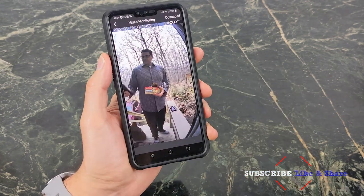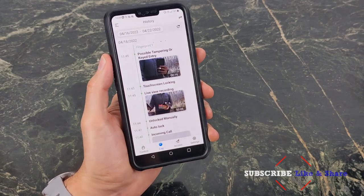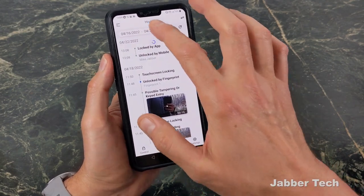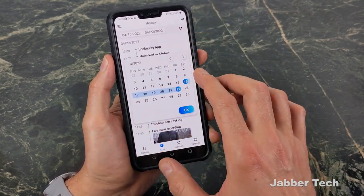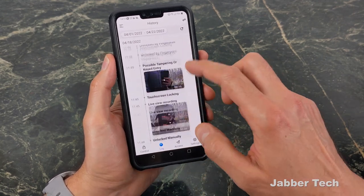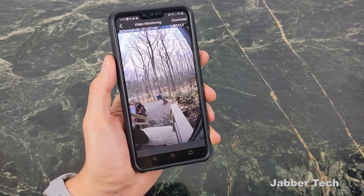And also you can just get a live recording. So there I am. I'm at the door right over there. So I definitely like all these logs. I think it's a nice designed application if you ask me. And you can also go and change the date. So let's kind of change that date and see if we get a little bit more video samples for you guys. So here's another live recording sample.